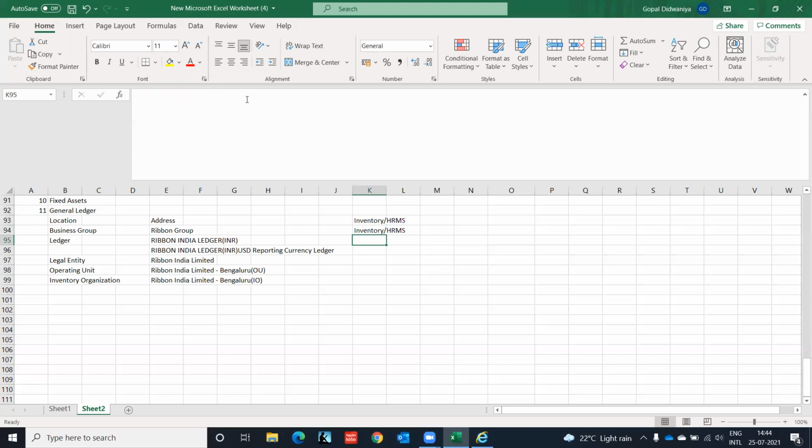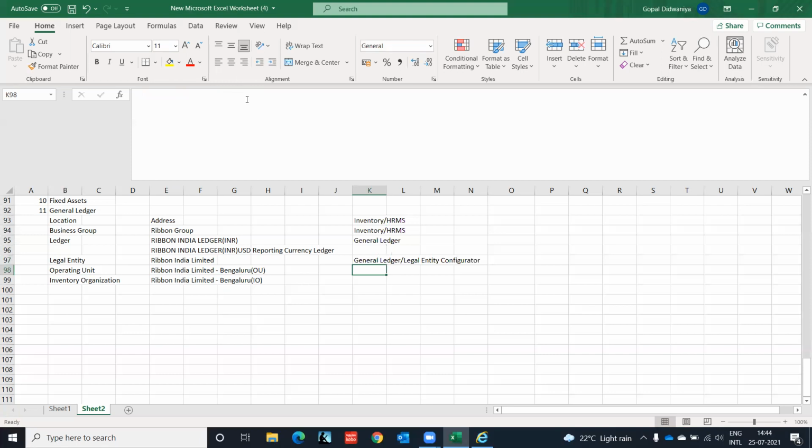Ledger is general ledger setup, so we have to use the general ledger module. Then we have legal entity: either general ledger or legal entity configurator.